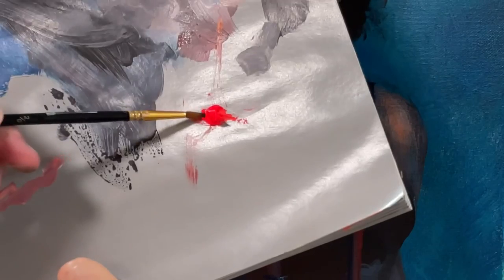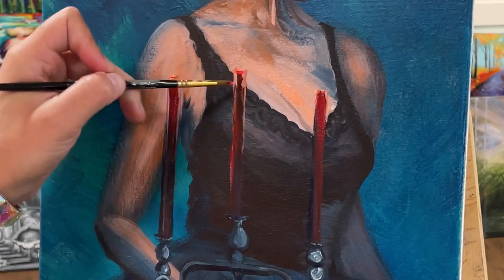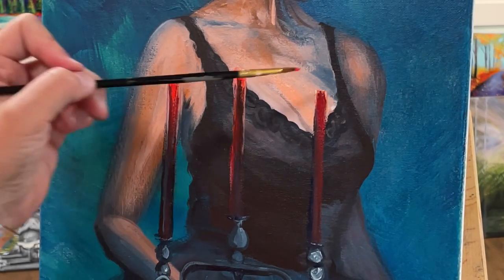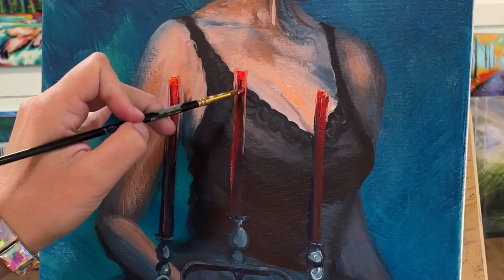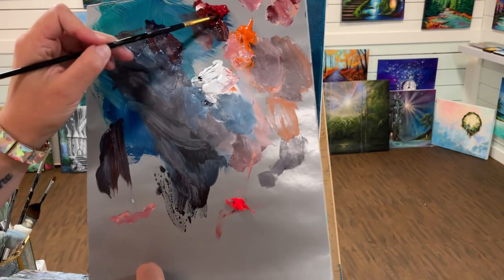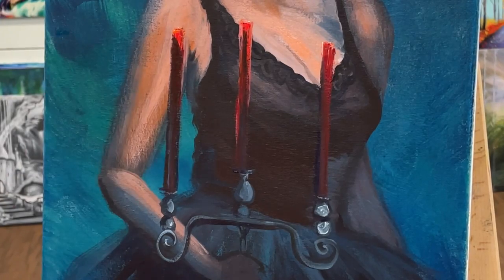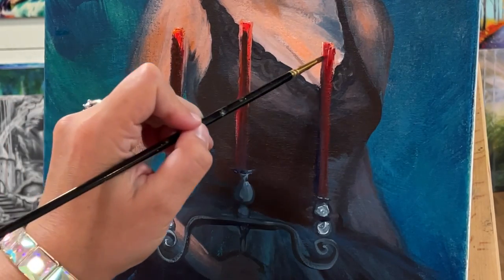I've got a little bit of neon red that I thought would look quite pretty and really make the tops of these candles glow. Just picked up a little bit of a darker color in there. And then a little bit of blue with my red right in here. It starts to get darker, so we need the right balance of shadows to make the bright, glowing parts of the candles really stand out.